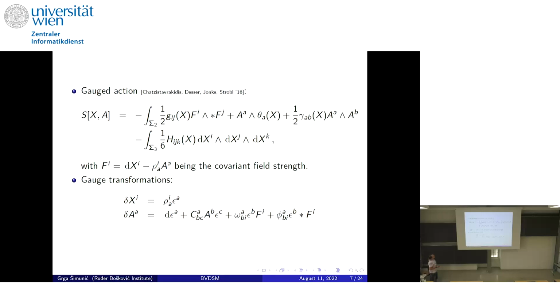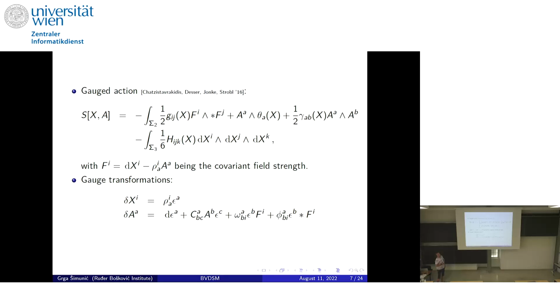So specifically, this kind of action was done a few years ago. So this is not a new thing. The new thing that I mentioned is reducing the non-minimal coupling to the metric to the minimal one. So it turns out that the non-minimal coupling to the metric is actually impossible. The only thing is that in the previous language, we just had some definition redundancies, which turned out to be quite interesting. So the gauge transformation then turned out to have this form, where C are the structure functions that we had from before, and omega and phi at this point are just some functions of X.